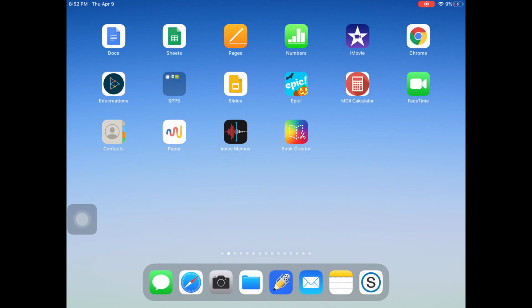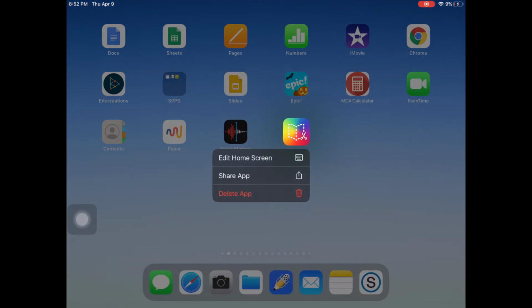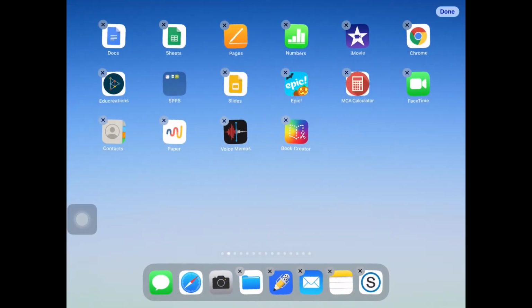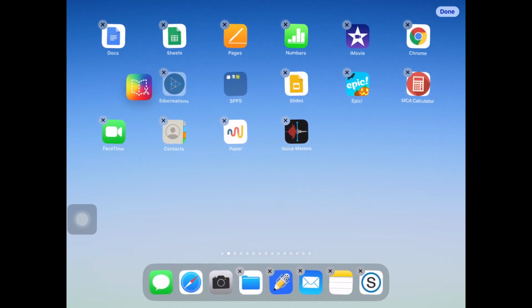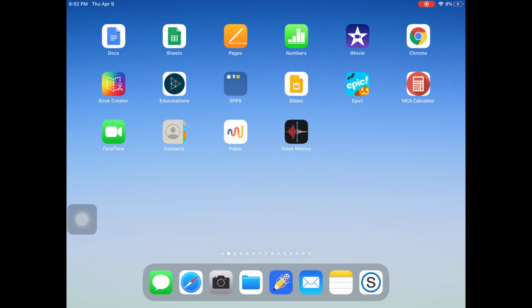As you add more apps to your iPad, you'll probably want to move those apps around and reorganize them. You can do this in a couple ways. One, hold your finger on the app and keep holding your finger there until the app starts to wiggle and jiggle. Once those apps are wiggling, you can hold your finger down on the app and drag the app around on the screen and reposition it in whatever order you'd like. Once you get your apps moved to where you want them, go ahead and tap on the home button or tap the done button up in the top right corner of the screen to stop those apps from moving around.